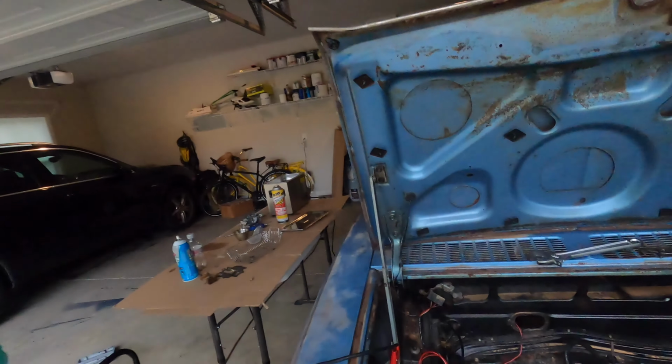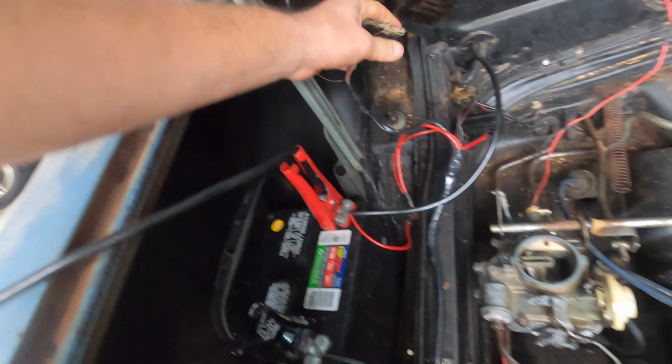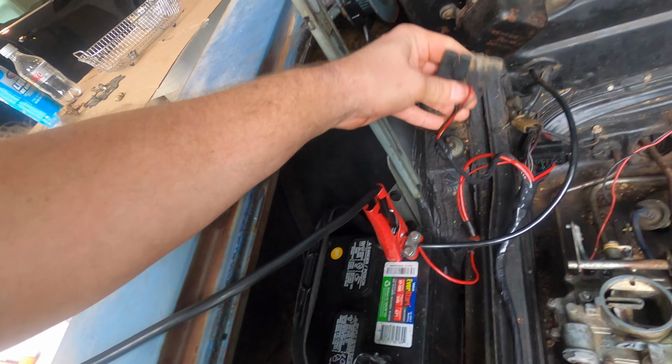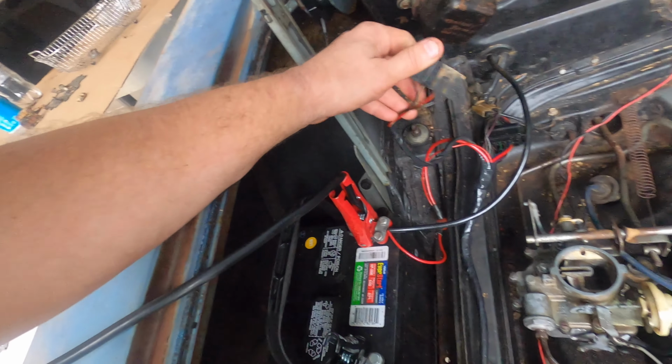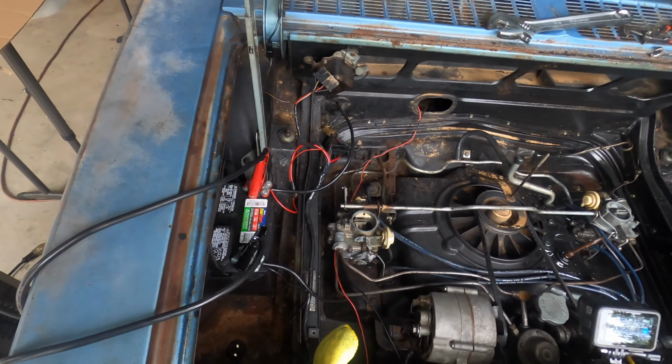So it sounds like it wants to run, but it's almost like as soon as I let off the starter button, it's dying, like the ignition power is getting cut out. The only thing I've done recently is I had the voltage regulator unhooked because when I tried to spin it over earlier, it was smoking. And I wonder if I need to connect some wires here to make sure it's going to continue to run, because that's the only thing I've done differently. Let me do a little research and see what I can figure out.